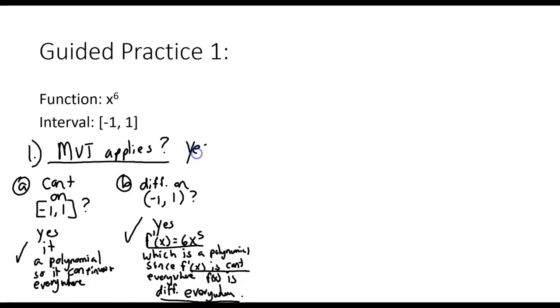Yes. That means that somewhere on the interval from negative 1 to 1, the average rate of change is equal to some derivative, or there is a value of x at which the derivative is equal to the average rate of change on that interval. So we're not going to be searching in vain. All right, go ahead and pause the video here, please, and do step 2.